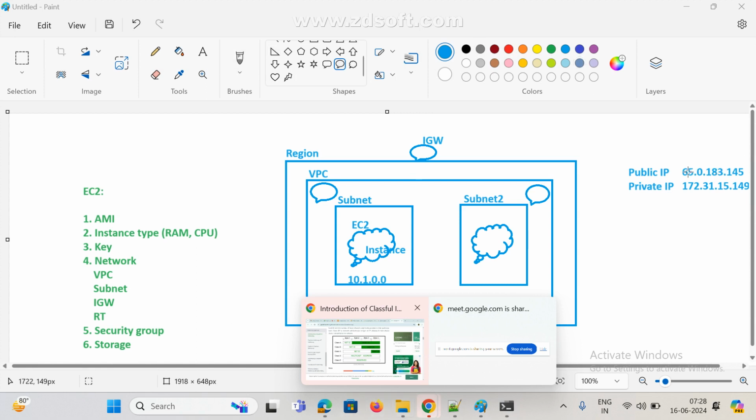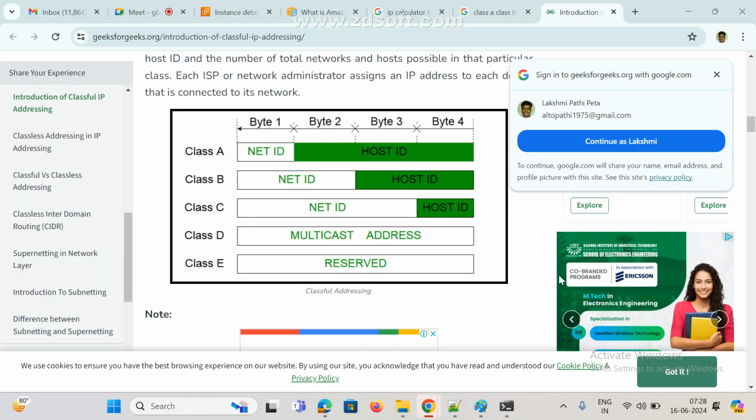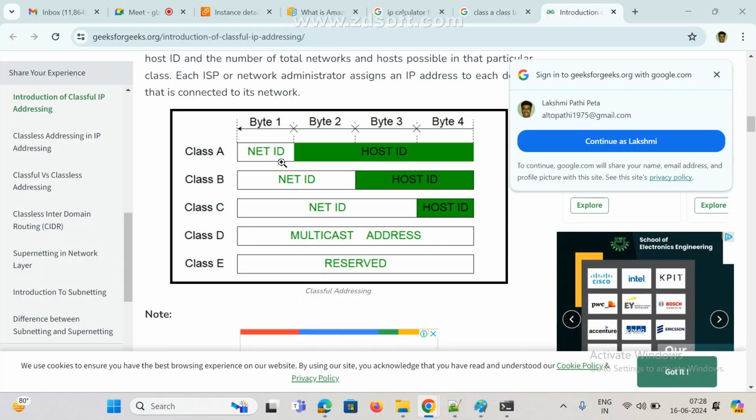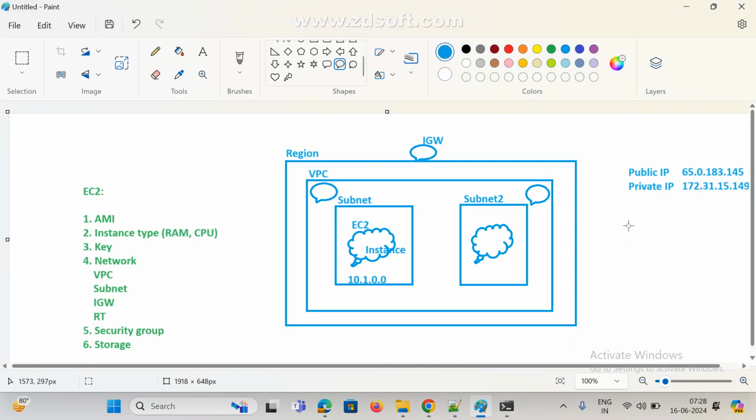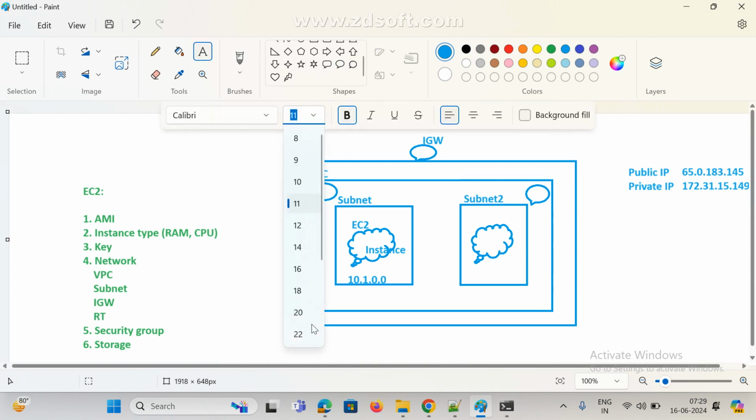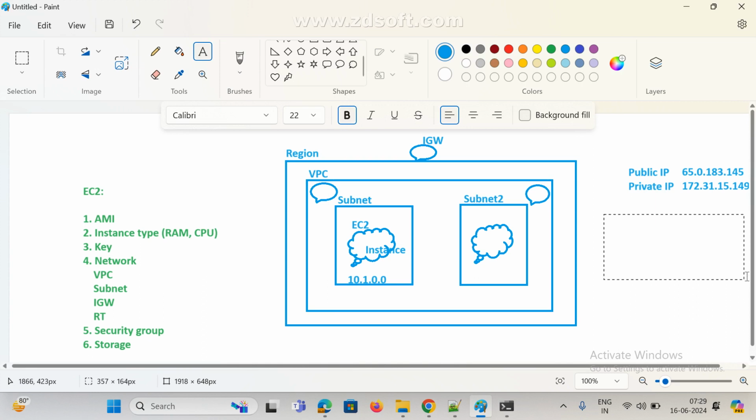Class A means only the first byte is the network ID. Remaining all are host ID only. If we are using class A, this is 4 bytes. 4 bytes means we are giving one IP range, right? For example, 10.0.0.0, or 10.1.10, or 20.1, anything that is your wish.